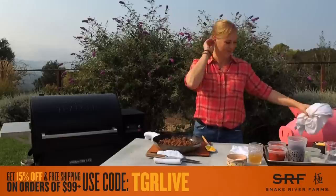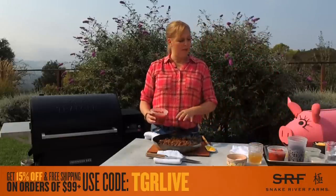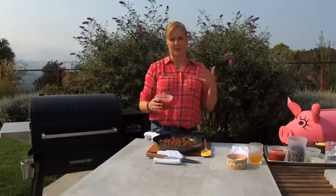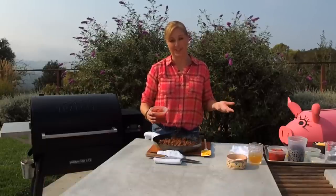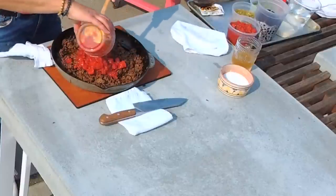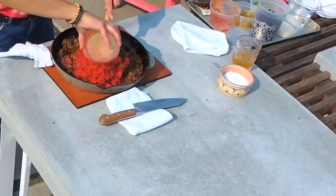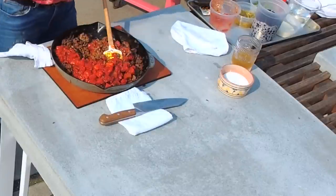And so with these dips, I hope at least they'll last a little bit longer and serve a larger crowd, okay? So one of the coolest things about this recipe is that you do this step and then you add everything else at once and let it cook. So I've got fire roasted tomatoes, which I think really enhance the flavor of everything we're doing here. And it's kind of like cooking them on a Traeger in the first place, right? So you get a little bit of a smokier flavor, which I really like. And like I said, I'm making this recipe for a huge crowd. And so I'm doing two 15 ounce cans of fire roasted tomatoes.